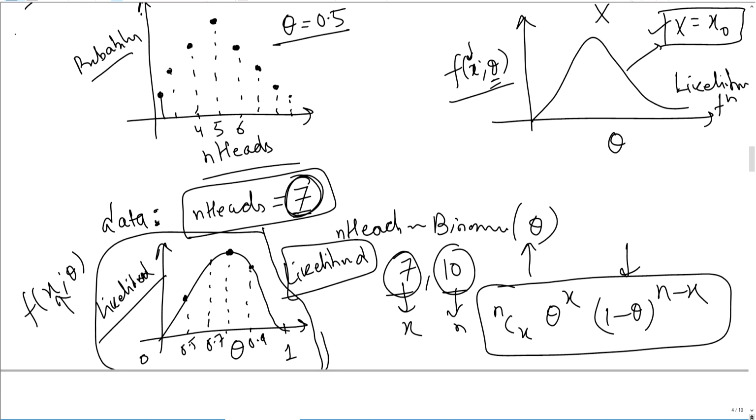Okay. Now, in a likelihood function, you are not getting a single point value of theta, right. This graph does not tell you exactly which value of theta would have generated this data, number of heads equals 7, but this is still giving you a lot of information. And what information is that? Which values of theta are more likely to generate this data, which values of theta are less likely to generate this data, right. This is giving you the whole likelihood function.